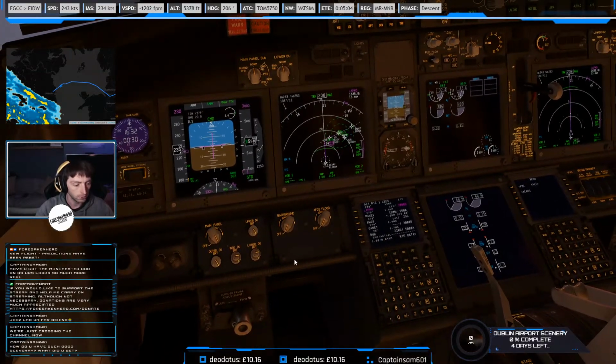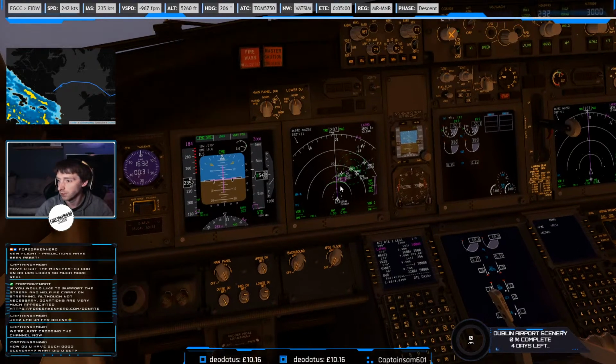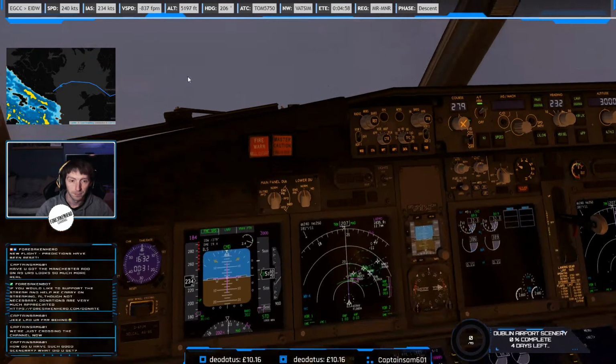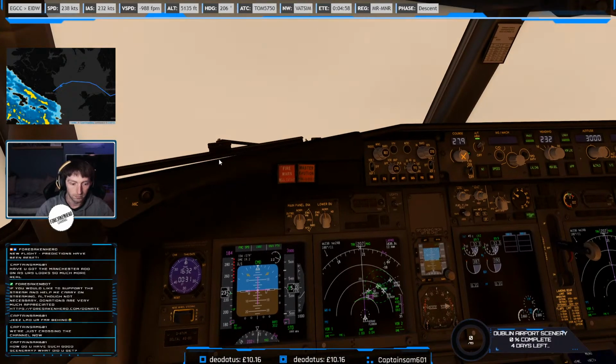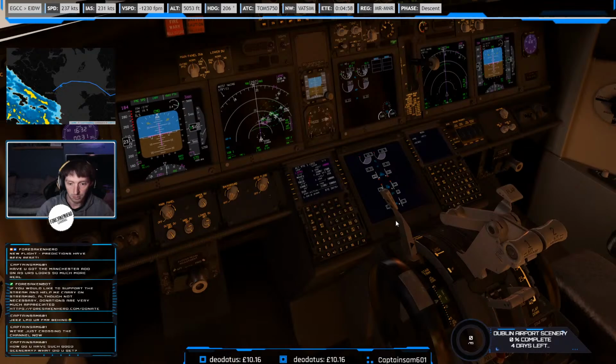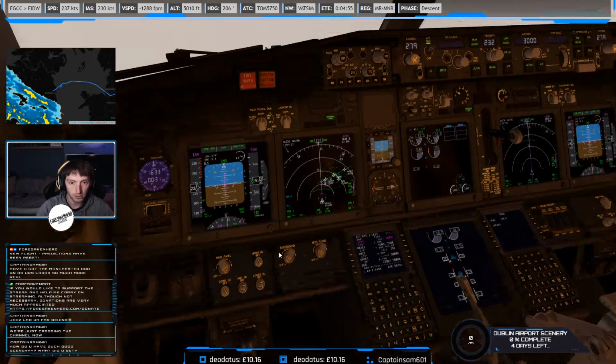Let's just start bringing down the flaps now and just reducing that speed ever so slightly. Now we will arm the speed brake.